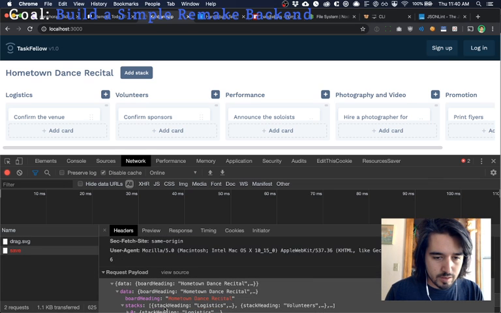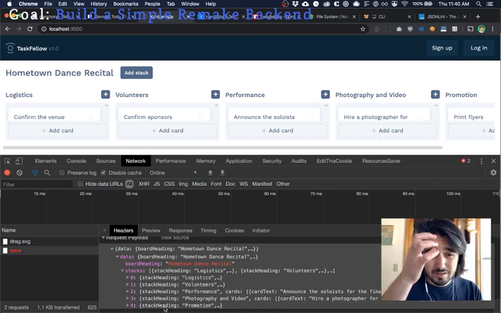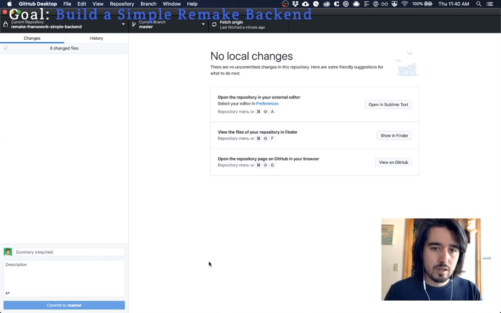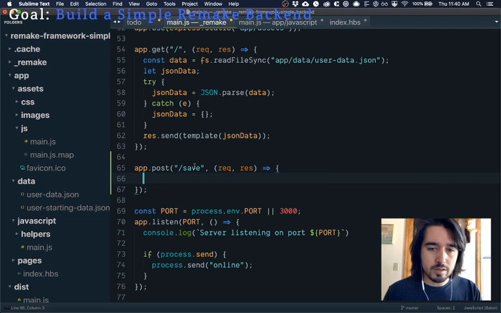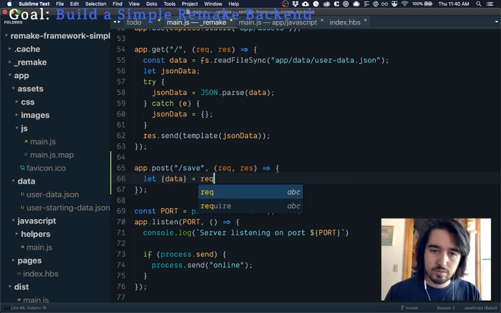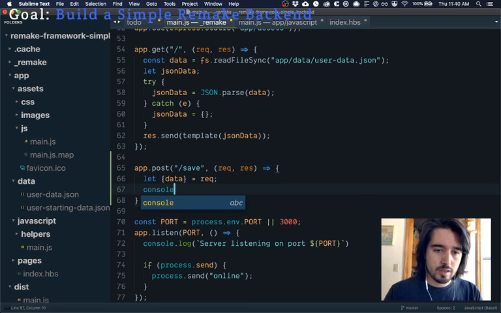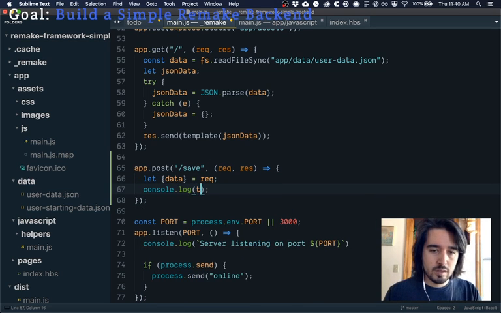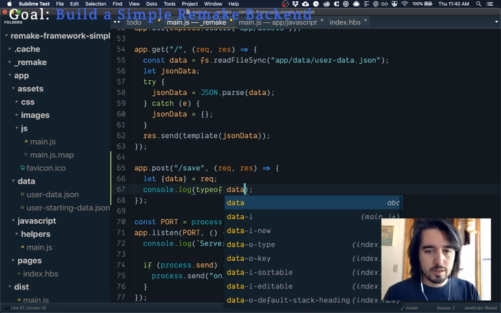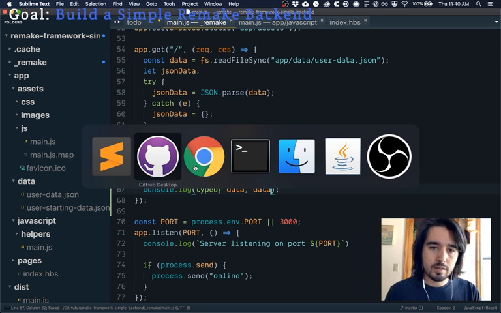No, this looks like, huh, it looks like just an object. Okay, so request.data should give it to me. So let's do this. Let data equal request. And then we're just going to console log typeof data and then the full data.